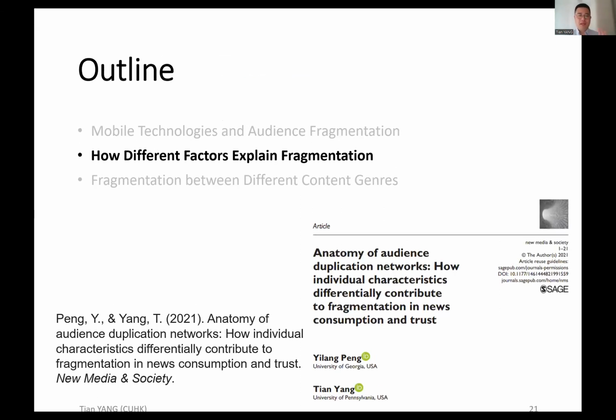Okay, so the previous study built a pipeline to measure audience fragmentation. And by applying that to both desktop and mobile news traffic data, we can measure how such a technological factor affects audience fragmentation. But there are still many things we don't know, right? For example, we indeed feel that we're living in a society with a high level of polarization today. But why does it not reflect in the audience duplication network we just saw? Meanwhile, we usually assume that news audience fragmentation should be mostly explained by political ideology and ideological selective exposure. But is that true? We need to further think about how we can advance the tool we just talked about to answer these questions. That's what we're doing in the second paper.